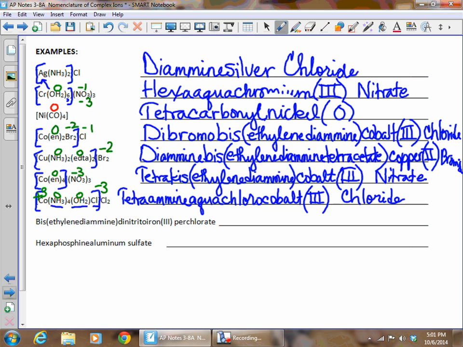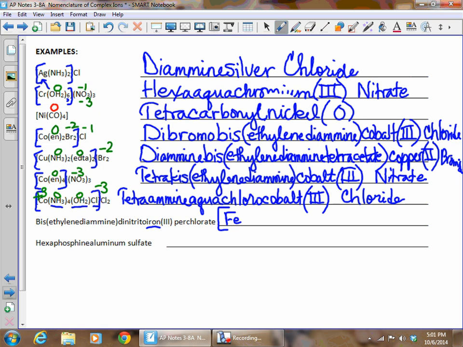Our last two are simply, we're going to go backwards and we're going to write formulas for these. So looks like we've got in the coordination sphere, let's see what we've got as far as the metal. Looks like the metal, this ethylene diamine dinitrido, iron. Look, we found iron. Iron's the metal. That's what's going to go first. So we've got iron. And then I just go in order because it doesn't matter if it's in alphabetical order when it's in the compound itself.